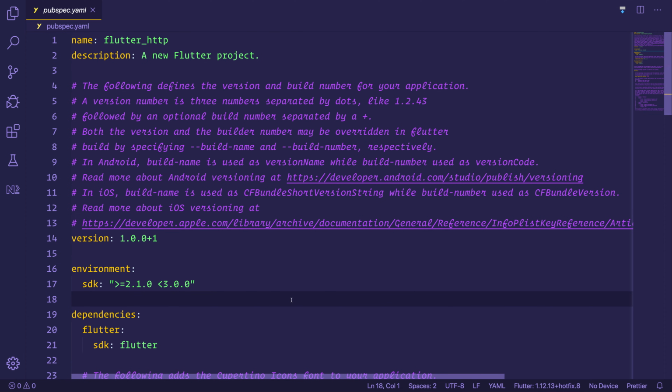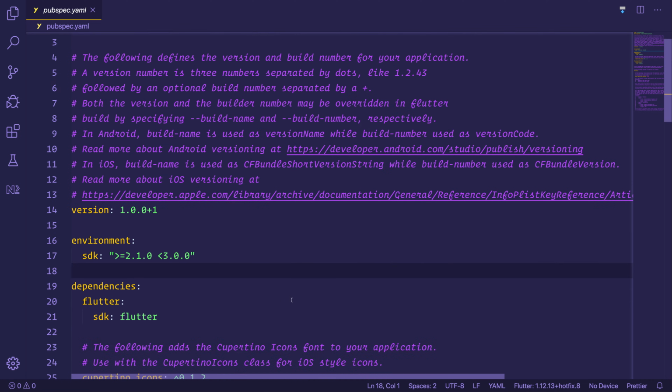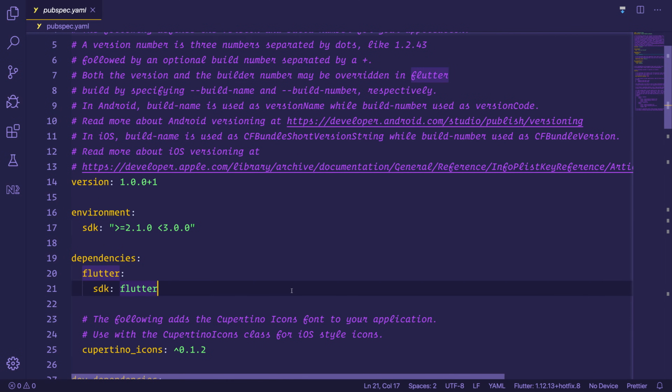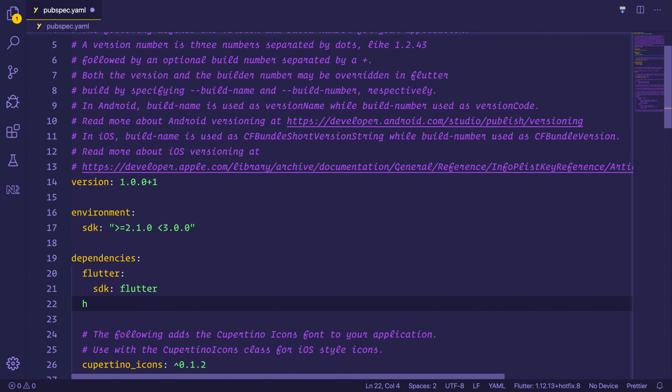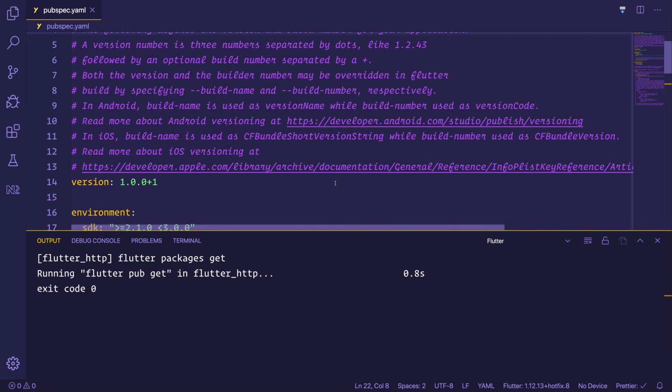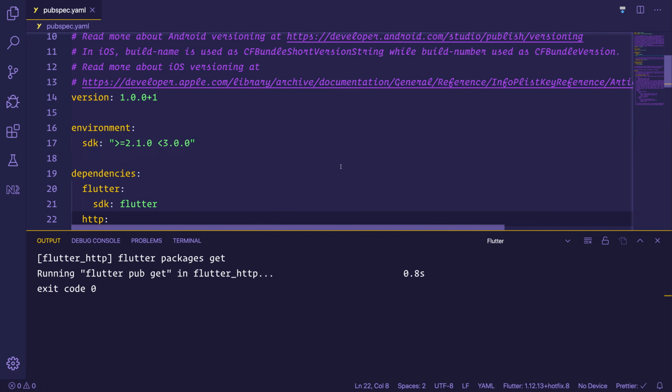The first thing that we're going to do at this point is head over to pubspec.yaml, and inside of the dependencies, we'll go ahead and add the HTTP plugin. So we'll say http, and I'm just going to put a colon at this stage. That will get the latest version for HTTP, but do be aware that there could be API changes to this, which then of course breaks the video.